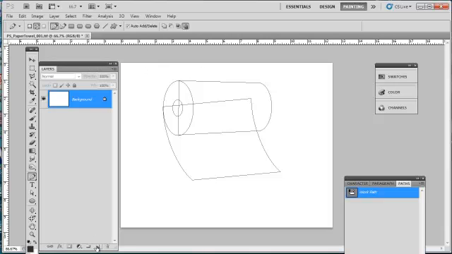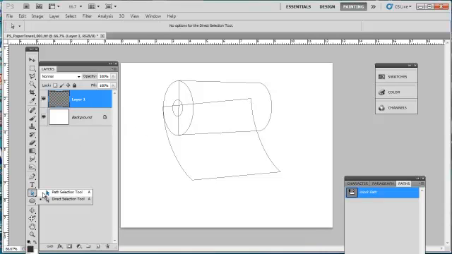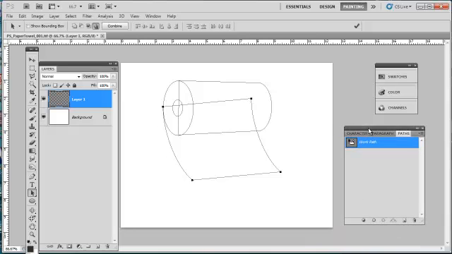Now what I want to do is create some new layers to do some filling in of the path. So I'm going to click my path selection tool, and I'll click this path that has become the piece of paper towel that is coming down, and I'm going to go over to my path tool.